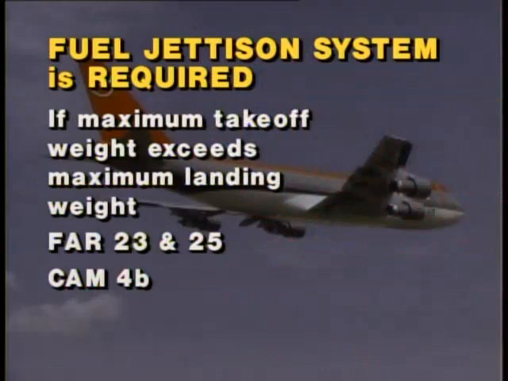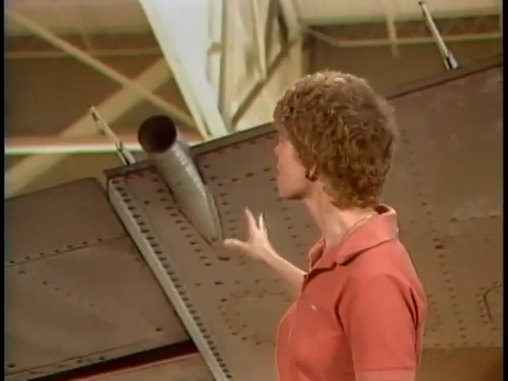Now, when you're dumping fuel, you don't want to accidentally dump all of your fuel. So dumping past the limits that the regulations prescribe is prevented by having dump limit valves or by having a low fuel level circuit. And the dump limit valves or the low level circuit will shut off the fuel dumping, will stop the fuel jettisoning when the fuel gets down to whatever the limits are that the regulations prescribed for that particular kind of aircraft.